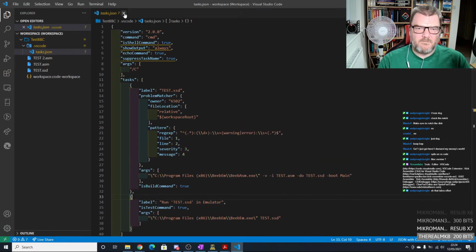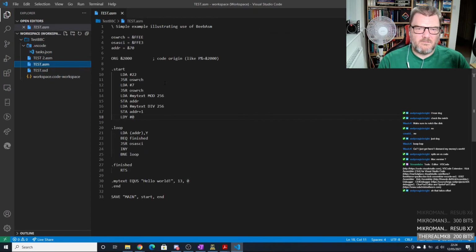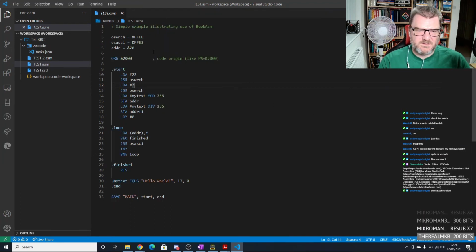Alright, so here is the extension. Here's some machine code, and basically these are labels.